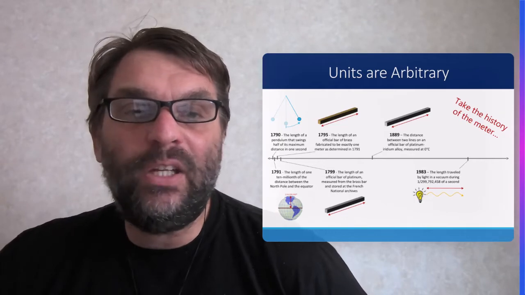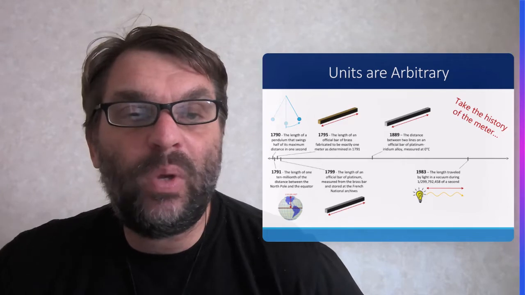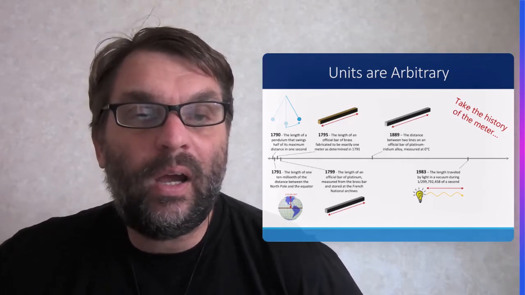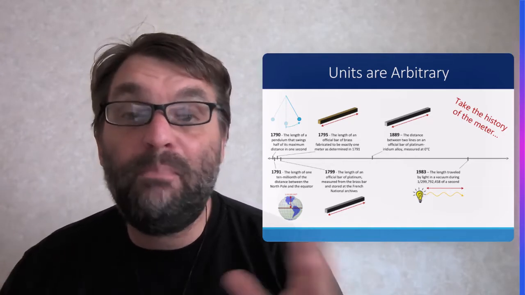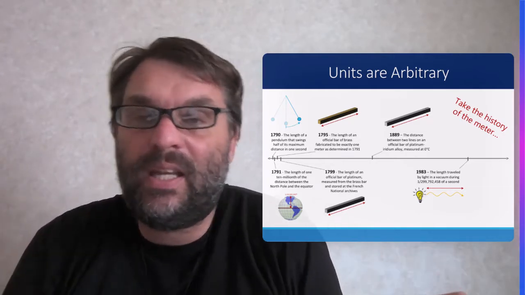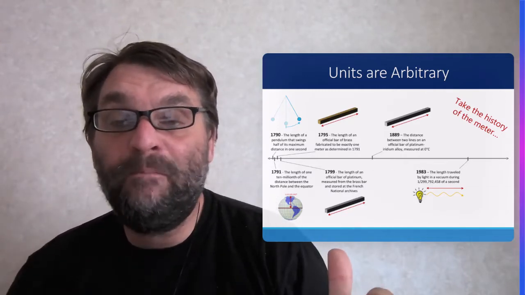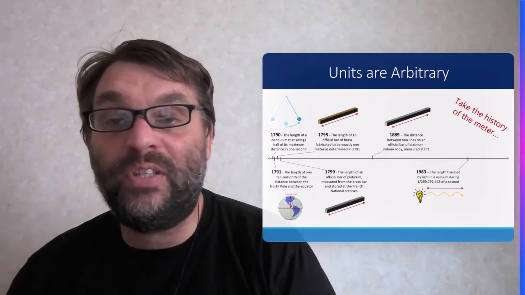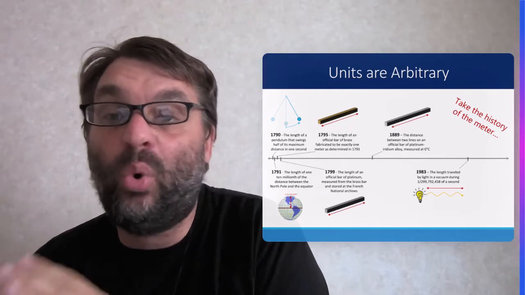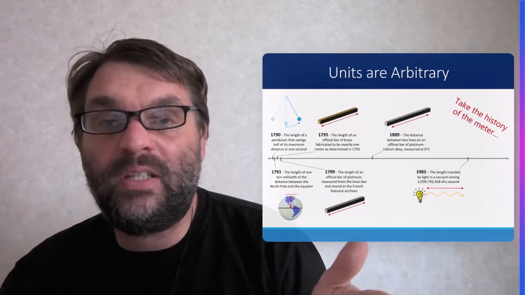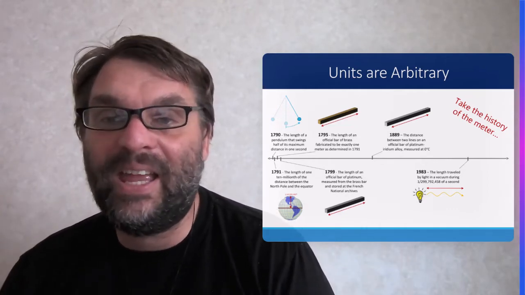And that was kept around for quite a long time, about 100 years. In 1889, it became the distance between two lines on an official bar, this time of platinum-iridium alloy, measured at 0 degrees Celsius. That makes sense, because the length of a meter in Paris changed depending on the season: in summer it expanded and in winter it contracted. If it was kept at a fixed temperature, in this case 0 degrees Celsius, the length stayed a lot more constant as a standard.